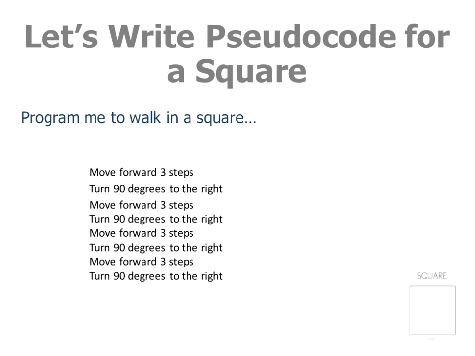So in this case, I would ask the students to tell me how to walk in a square. And usually the first thing they'll say is move forward, and they don't give me a quantity. So then I'll just start walking forward and I'll run into the wall. And then they realize they have to tell me how many steps to move forward. So then they'll say move forward 3 steps. Then they'll tell me to turn right, and I'll just start spinning to the right. And then they'll realize they have to tell me how much.